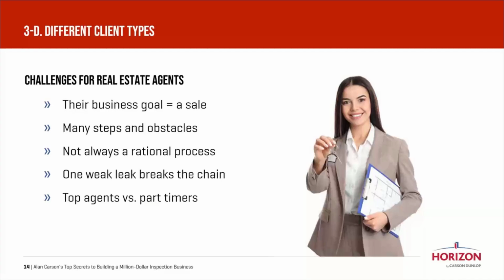And that agent also told me that an additional challenge is people buying houses are stressed, and I think that's a fair comment. They are not always at their rational best, which makes it really tricky to work with them. And understanding these challenges is kind of what separates the top agents from the part-timers. And how that matters to us is this: the top agents generally take a long-term business-minded view of selling real estate. Just as I suggested at the outset, that's what you might want to do. The part-timers are hanging on every deal that's putting food on the table for them that month. Their focuses are very different.